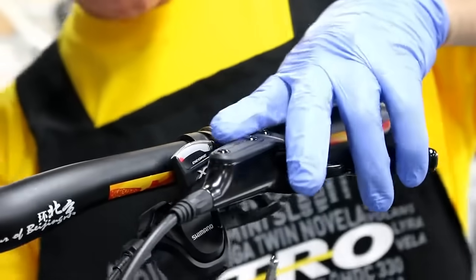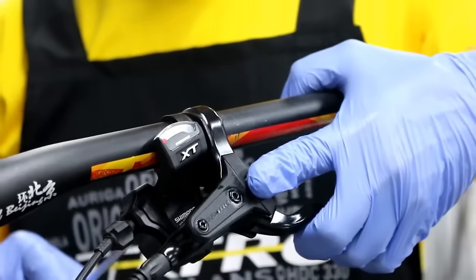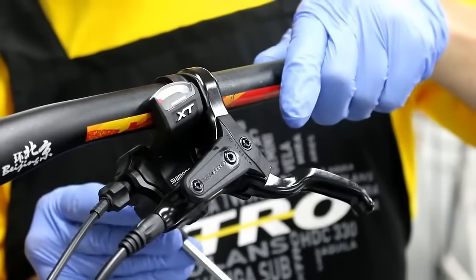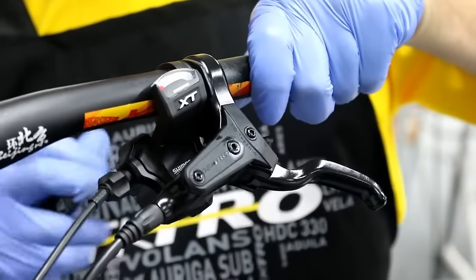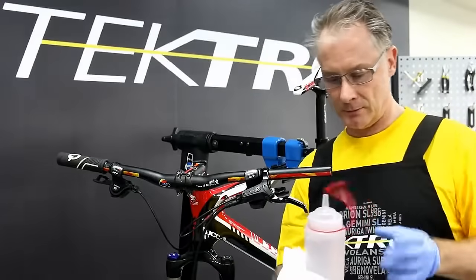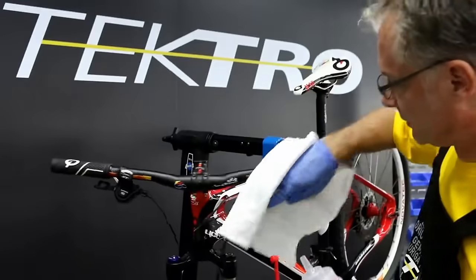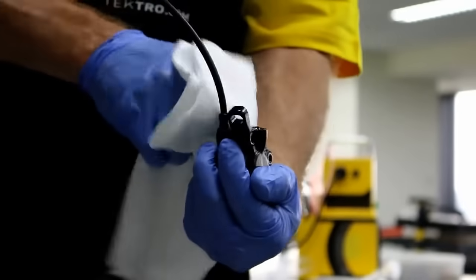The final step is repositioning the lever back to the customer's position. And always finish by using a torque wrench to 7 to 8 Nm for the final torque on the lever. With alcohol solution, let's clean any remaining mineral oil on the lever and on any of the attachments, all the way down. And check to make sure there's no mineral oil left in the piston block.